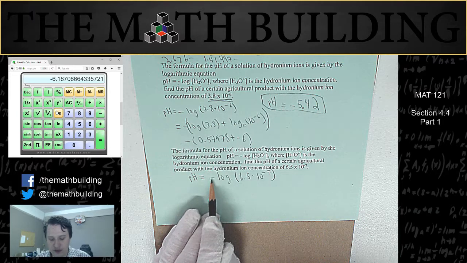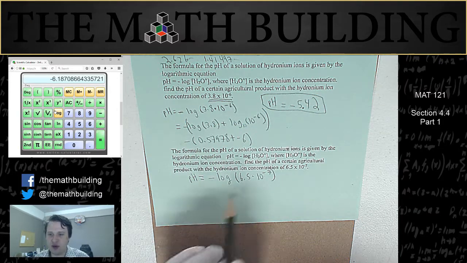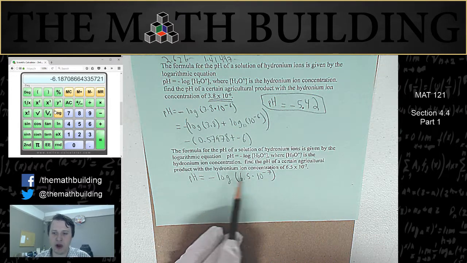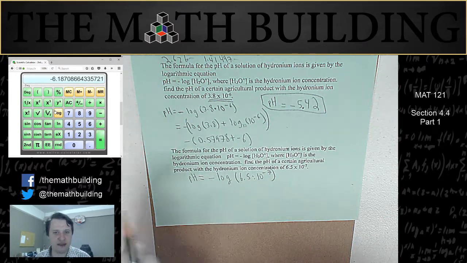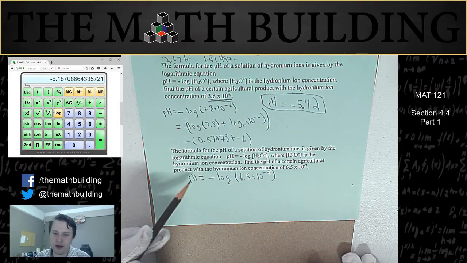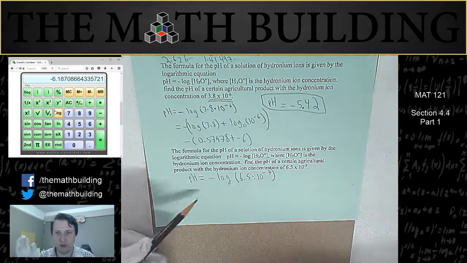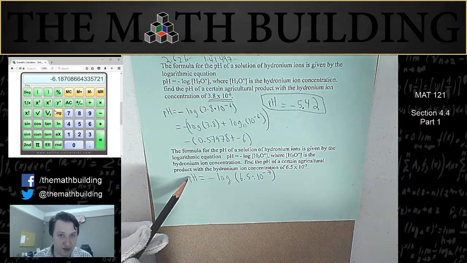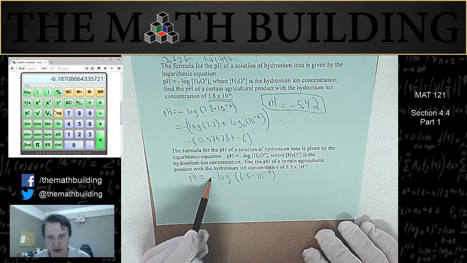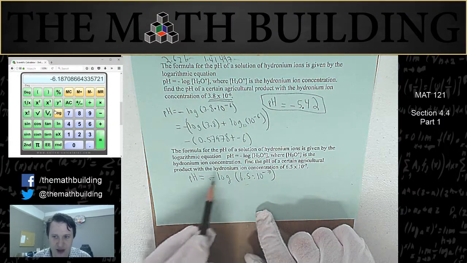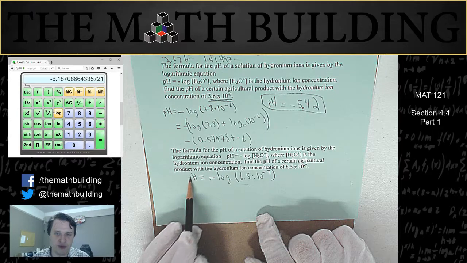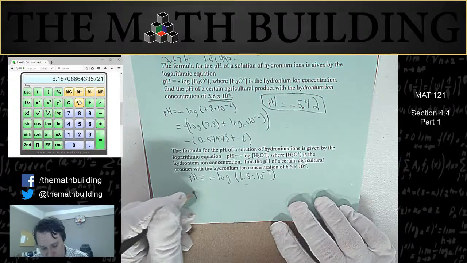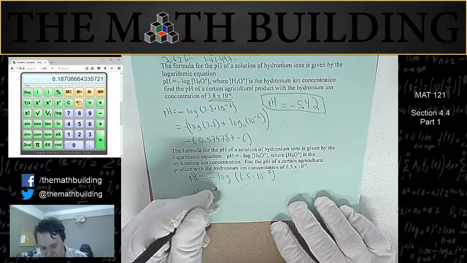And you see why we put this negative in front. If we take, you can see that we always have a very small concentration of ions, and so as a result, when we do the log of this, we always get a negative number. So it's just a human desire to make the scale be positive. There's no reason it has to be positive, but we like to say that pH is positive, so we just slap a negative sign on there because we know this will be negative. So if we slap a negative on it, it just makes our scale be positive. So that's kind of nice. So just throw on the negative sign, and we see that the pH is positive 6.19.